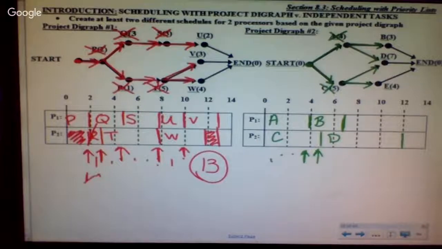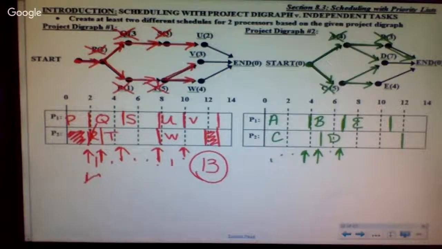Then throw that E. Okay. At 6, they're still working. At 7, processor 1 has finished with this task. Well, that leads to the end, so that doesn't open anything up. Right. We've already scheduled D. E is ready to be scheduled, so it goes here.